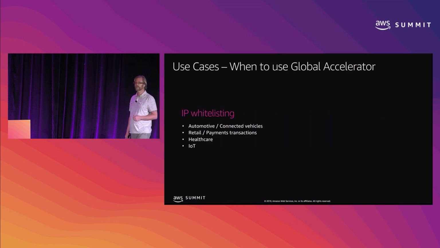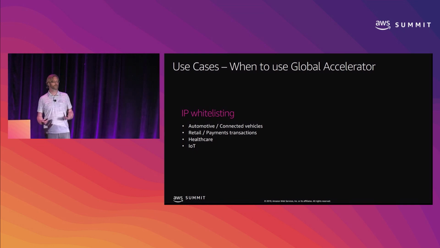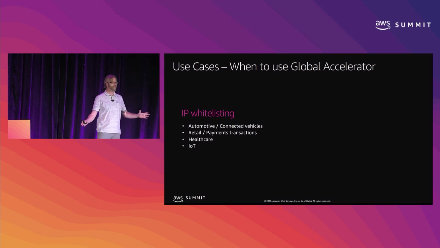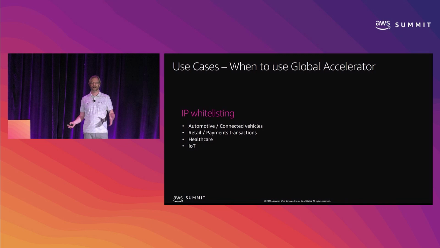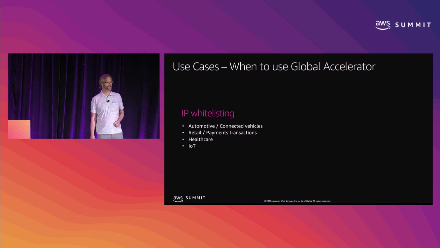So we have a couple of them. The one big one is whitelisting. A lot of times I'll get from a lot of customers, I need a contiguous list of EIPs, 24 IPs, to be able to cover my expansion, and I want to be able to give a CIDR block to my customers so I don't have to keep going back and telling them, add this IP address, add that IP address. It's just a bad experience for your customers.